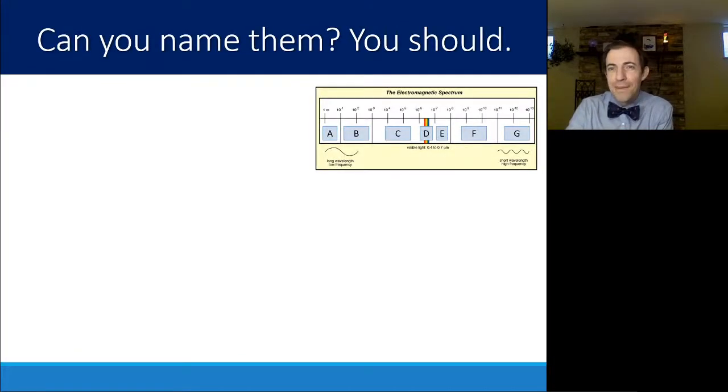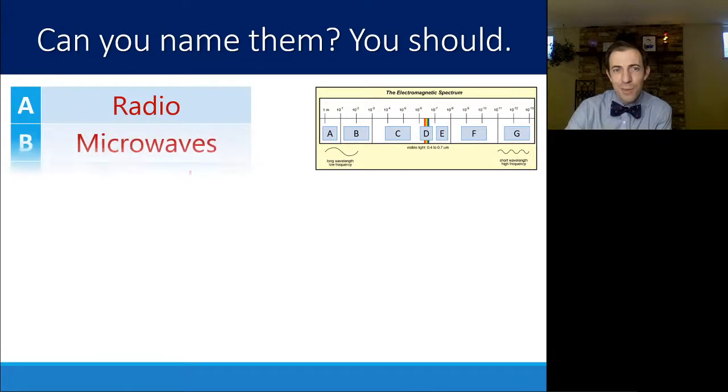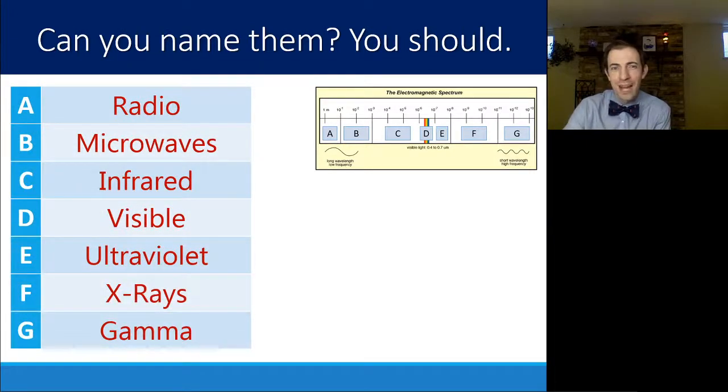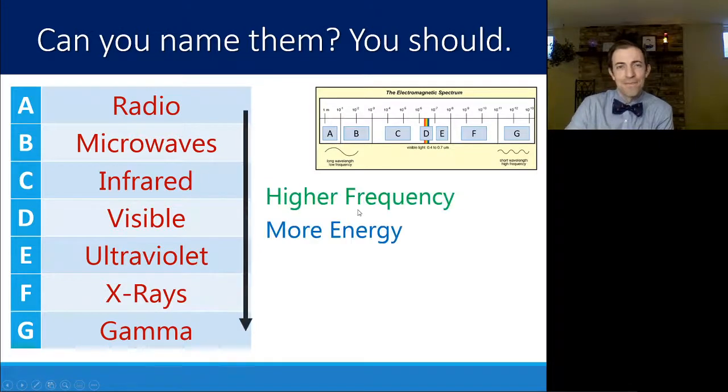All right, you should be able to name these relative to each other in terms of frequency and wavelength. Our longest wavelength is radio, then microwave, then infrared, visible, ultraviolet, X-rays, and gamma. It is important to be able to rank these because they carry with them the amount of energy associated with how high or low of a frequency it has. So the highest energy waves are gamma rays down here. The lowest are radio waves.